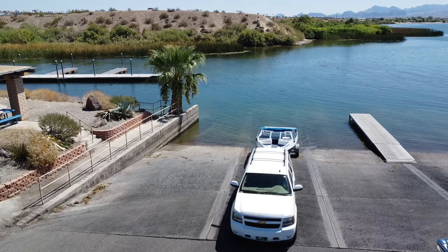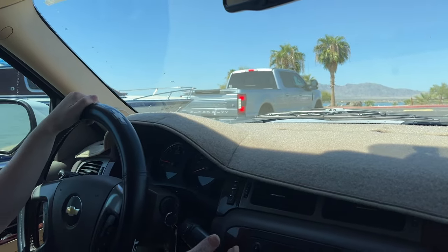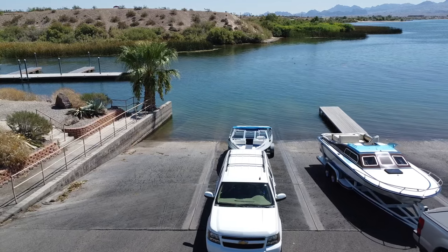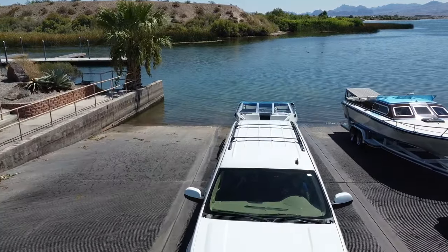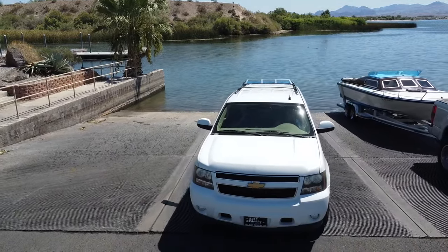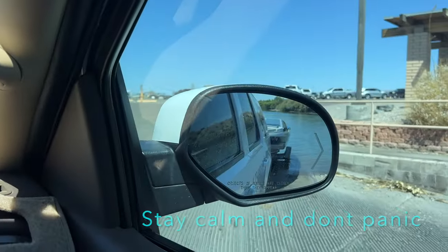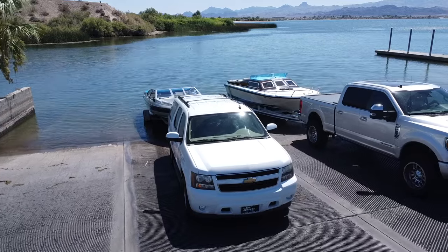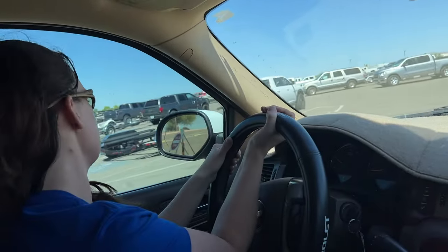Now you're going to pull straight back. You're going to the left, so you turn it to the left. Pull forward again because you're in this guy's lane — the guy that's backing up right now. And now if it starts to go to the left, you're going to turn towards the left. Put it in reverse and then turn it towards the left because it's going towards the left. There you go, now you're going straight. I think you're straight on the lines and you got it. If you get out of control, what do you do? Pull forward and you start again. Great job. That was perfect that that happened.